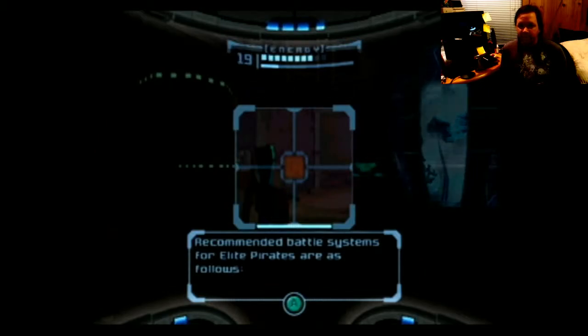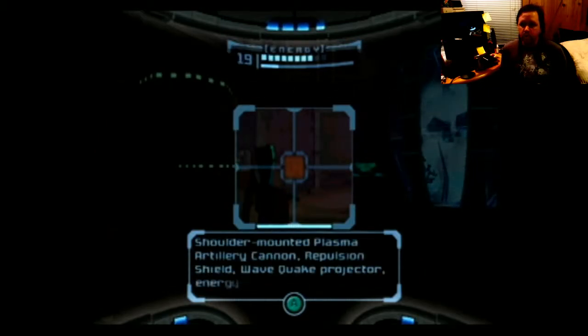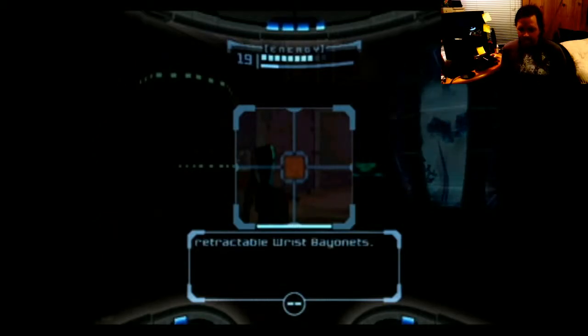Recommended battle systems for elite pirates are as follows: shoulder-mounted plasma artillery cannon, repulsion shield, wave quake projector, energy siphon system, and retractable wrist bayonets.